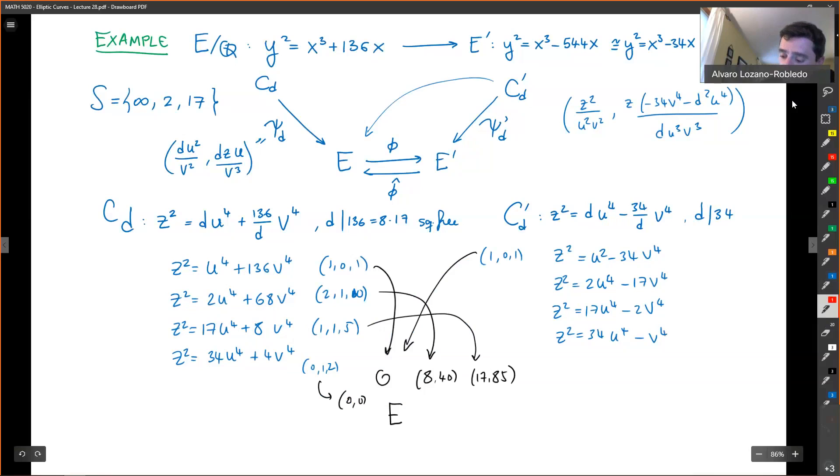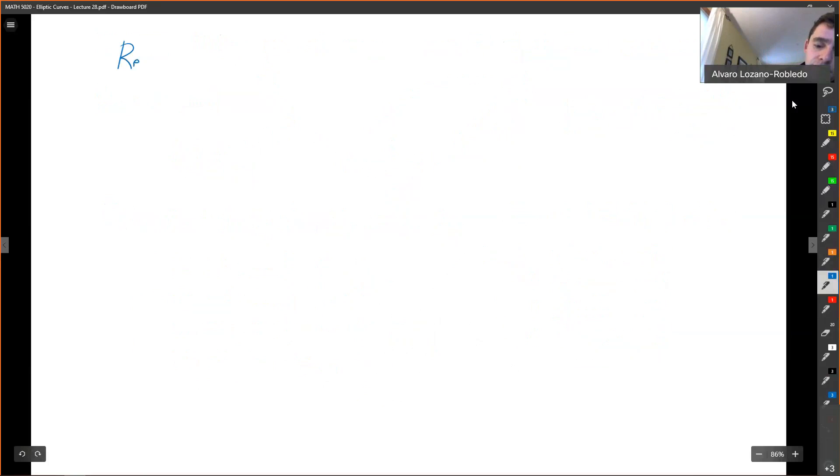But then I do not find points on here. Okay, those are locally solvable, but I cannot find points. So they are locally solvable everywhere, but I am unable to find points in there. So with a further descent, you can actually show that those that are not coming, so the points, the spaces on the right, on the left, those all I found points. So they are locally solvable everywhere, and they have global solutions. And here only this one is locally solvable and gave me a point. The other ones I cannot decide what they are. With a further descent you can actually show that they are parts of Sha.